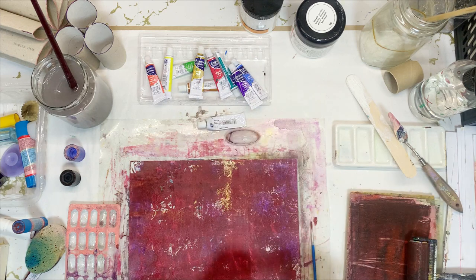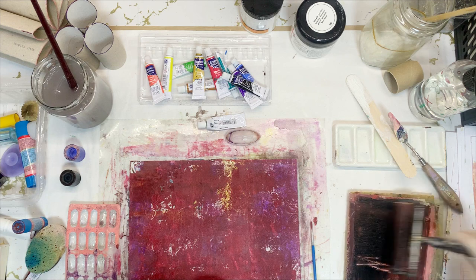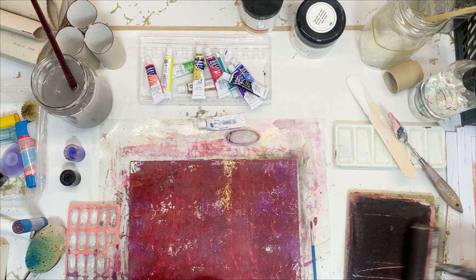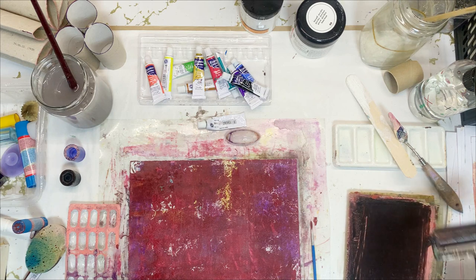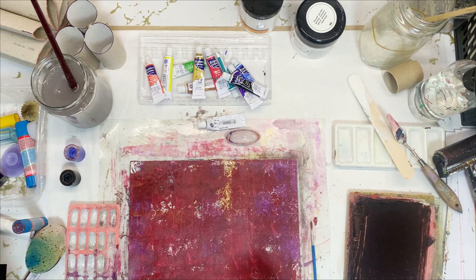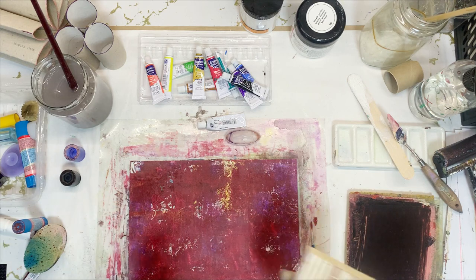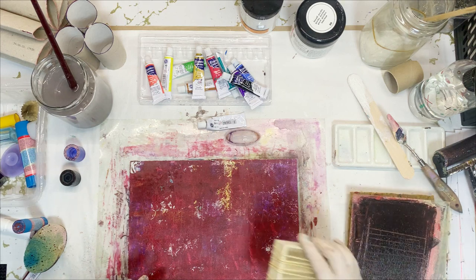Hoping that is going to give it a little bit more. So this here is red, violet and black. It gives a really nice dark gray. And let's do this. We haven't tried this one. This is just elastic strings. Let's do it.